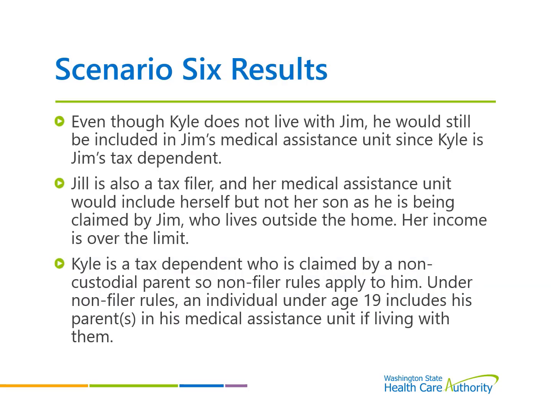Let's review this scenario. Even though Kyle does not live with Jim, he would still be included in Jim's medical assistance unit since Kyle is Jim's tax dependent. Jill is also a tax filer, and her medical assistance unit would include herself, but not her son, as he is being claimed by Jim, who lives outside the home. Her income is over the limit.